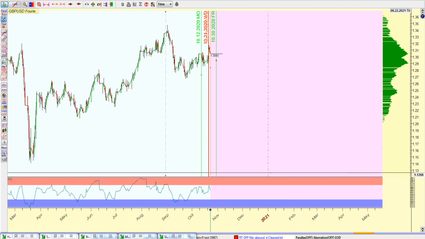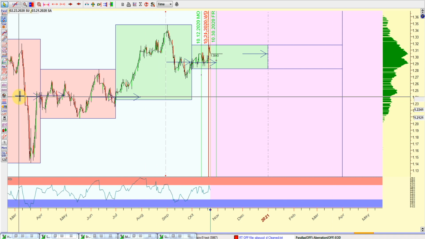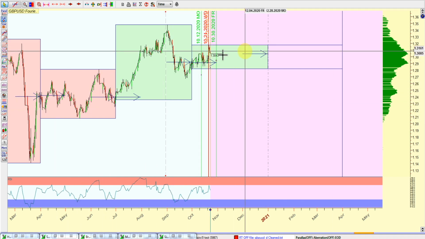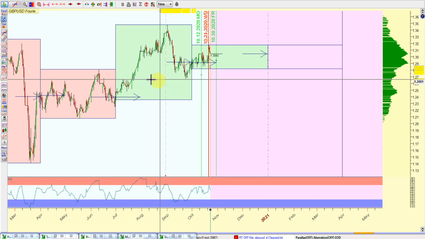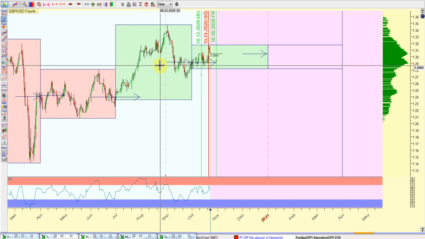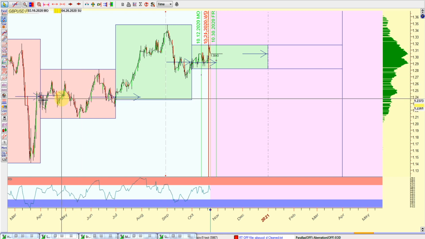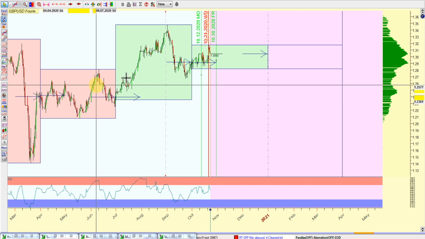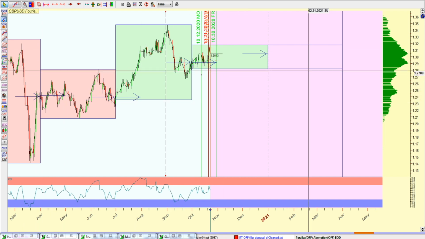I want to start off with the quarterly bars. These are just showing indication of how price momentum is moving within the spectrum. This is the quarter that we're in right now, but the last quarter has been positive. And the last quarters here have been negative. So things are becoming a little bullish looking at this.